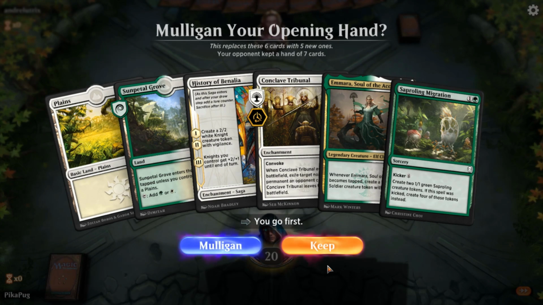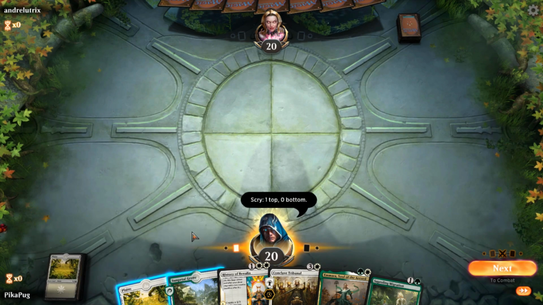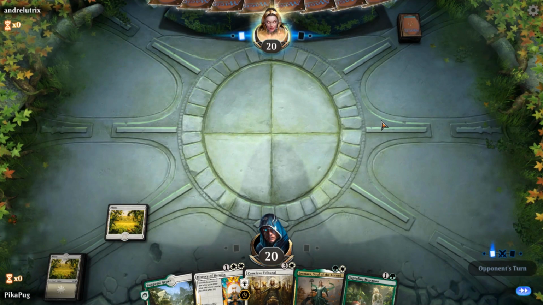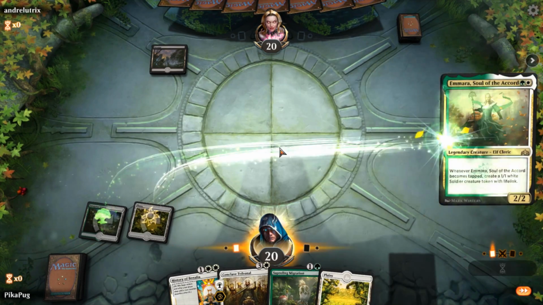Okay, this hand is much better. We have both of our colors, 2 jobs, 3 jobs, removal. So yeah, can't ask for much better. We do need our 3rd land for history, so we will keep that on top. And we'll play our plains and pass. Play our Sunpetal Grove and Emmara.